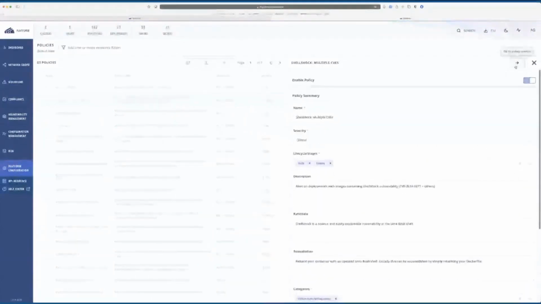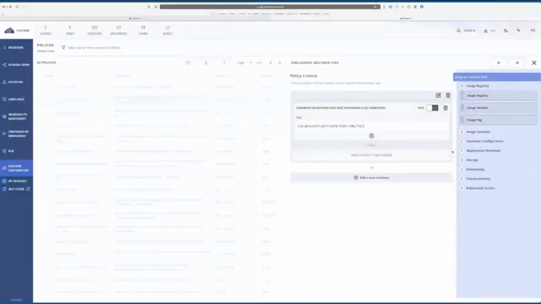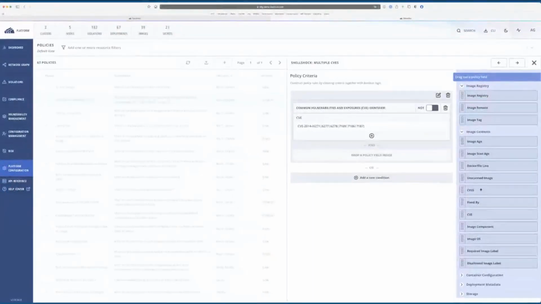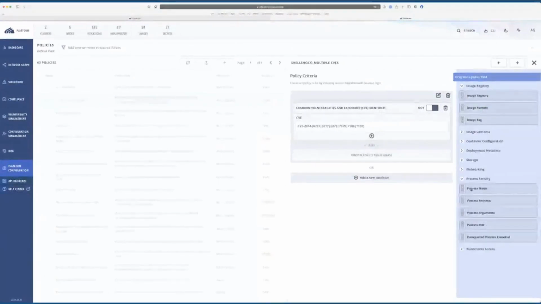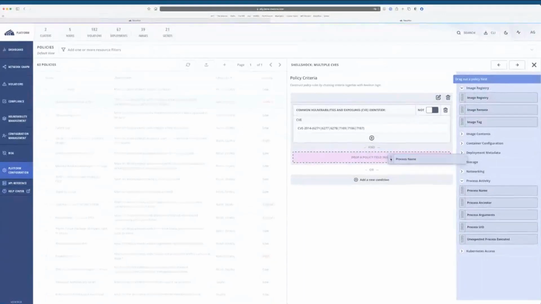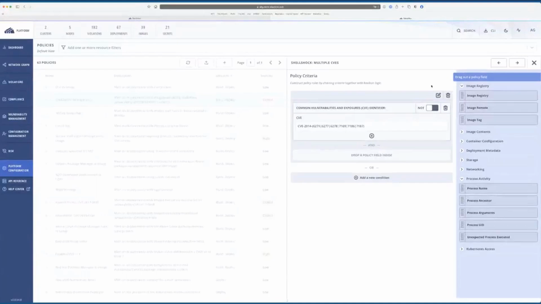When you hit next, the other things you can do is add other policy criteria. So you can say, I want to add, for example, understanding of CVSS score to this particular policy. Or because this is shell shock, I want to understand, for example, if there's process activity correlated to this by a process name. This is very simple. You can combine it as an and or as an or and add it to a different component. So it's a very simple drag and drop policy workflow.